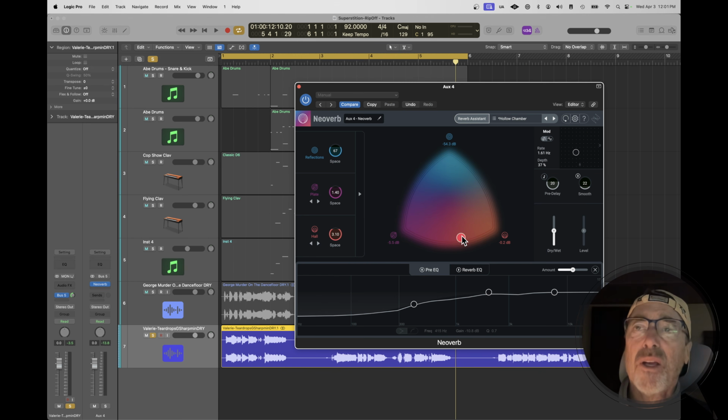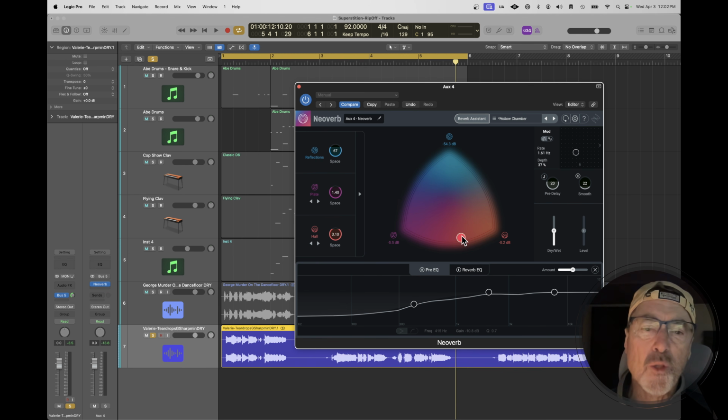And they were very advanced reverb engines that handle surround sound, Atmos, or multi-channel, up to 24 channels. I know Izotope has taken the algorithms that they acquired from those two products and built them into Neoverb and surrounded it in a graphical user interface that's more consistent with Nectar, Neutron, and RX. The theory there is that if you learn to use Nectar, you'll have no problem using Neoverb.